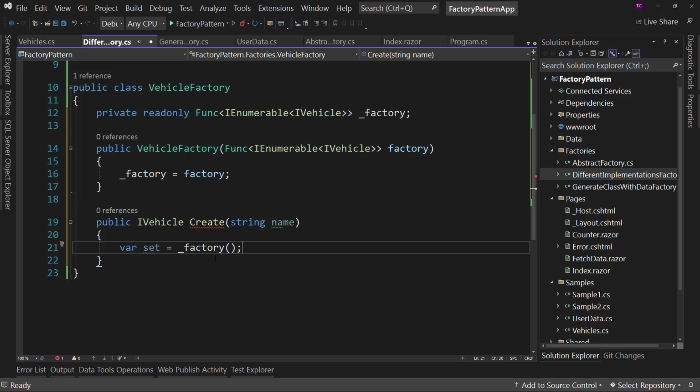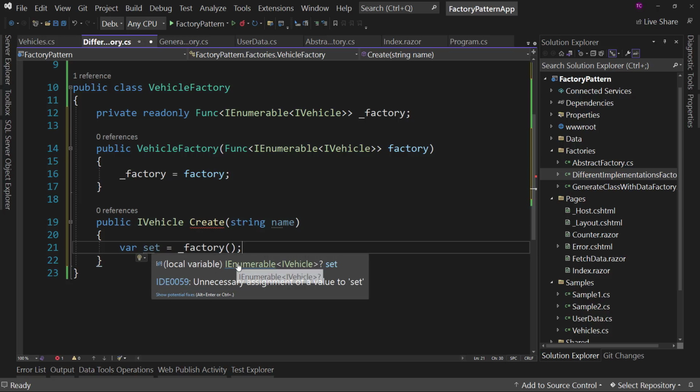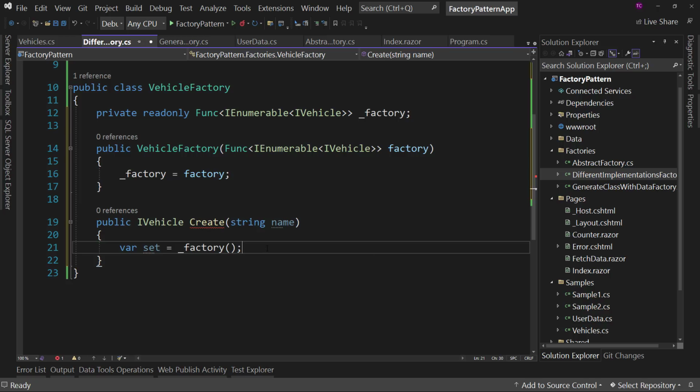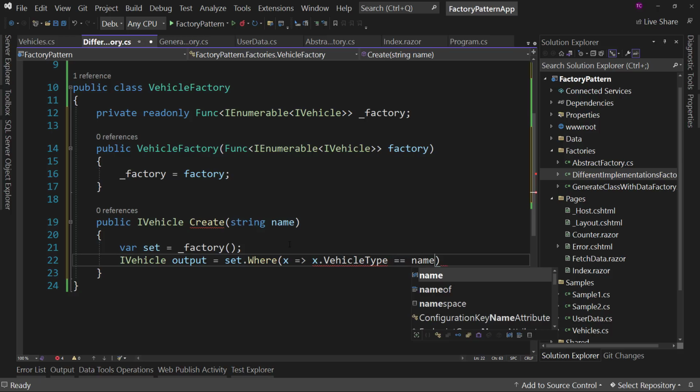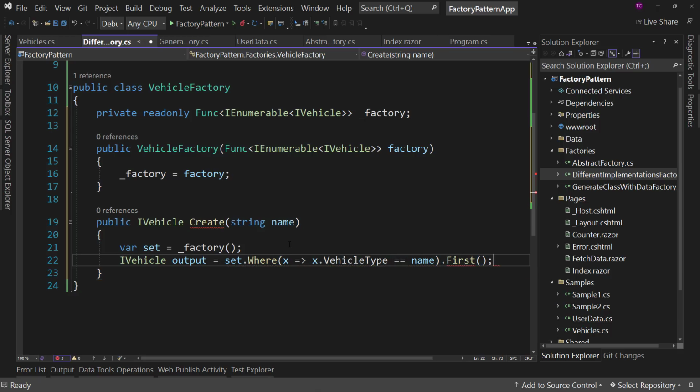It gives us a list or a set, an IEnumerable of iVehicle. And then we're going to say iVehicle output equals set where x arrow x dot VehicleType equals name, First. So it's going to look through the list and find the one with the property that matches the name you've passed in.